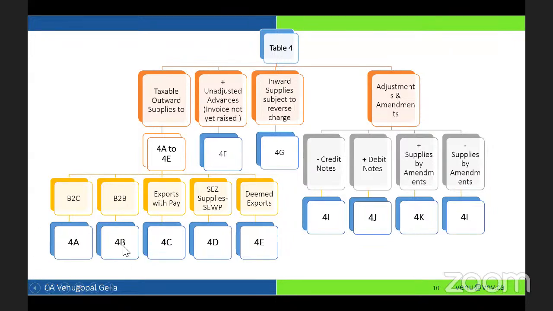B2B transactions in 4B, you will only show tax invoices which are raised during the period. Similarly, for export also, export invoices which you have raised, and deemed export also. For a tax invoice against which you have raised any credit note, you have to disclose separately in table 4F, not in 4B. Don't club in 4B, because what is happening?